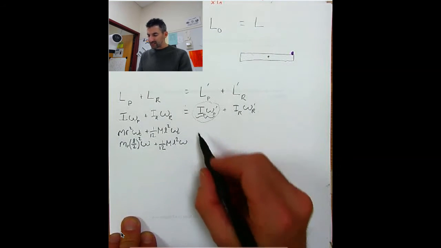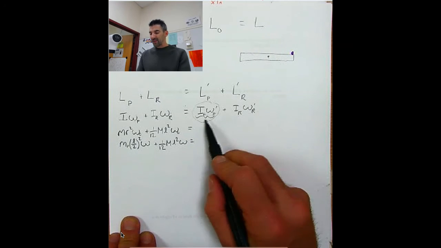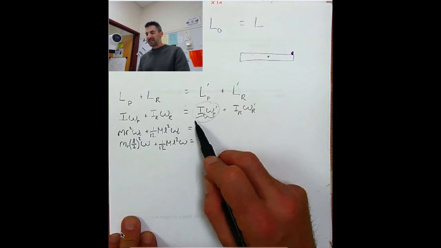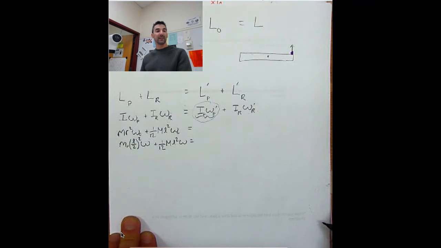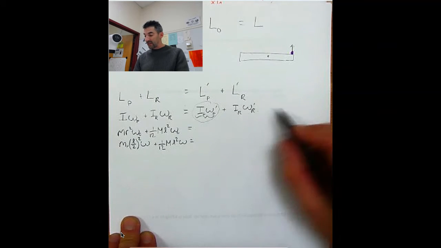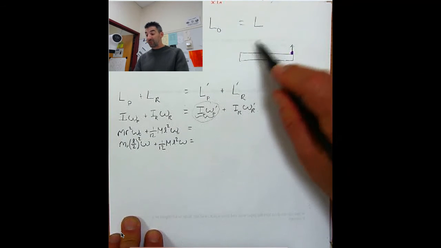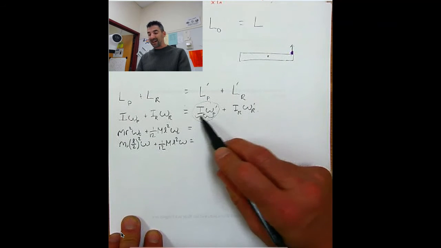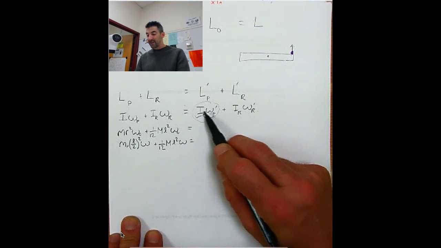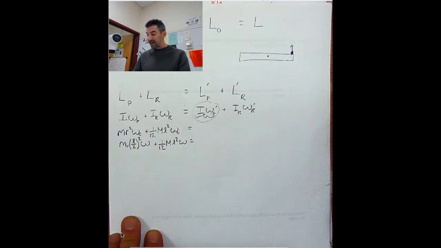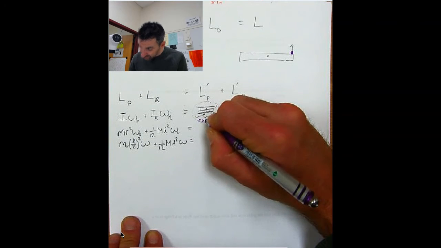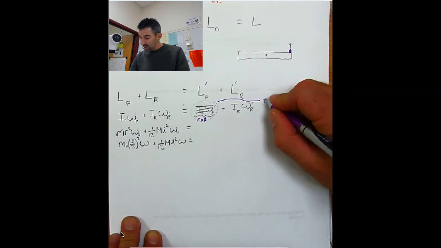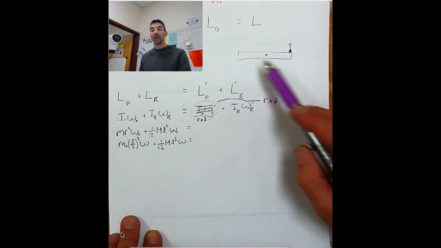And actually right here now is a good time to start talking about the other side. Now the other side, I was kind of lying when I have this I omega squared, because afterwards this particle is ejected. Now, if you remember, the angular momentum of a particle that is free spinning, no longer attached to that, is not an I omega. That's why I circled it. I lied a little bit here. This should actually be, think about it, R cross P. I know I wrote that super small, R, because now this is a particle that was in rotation.